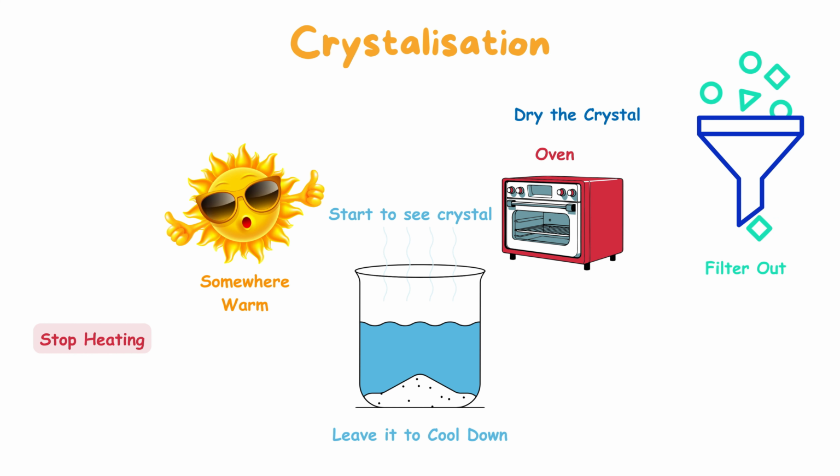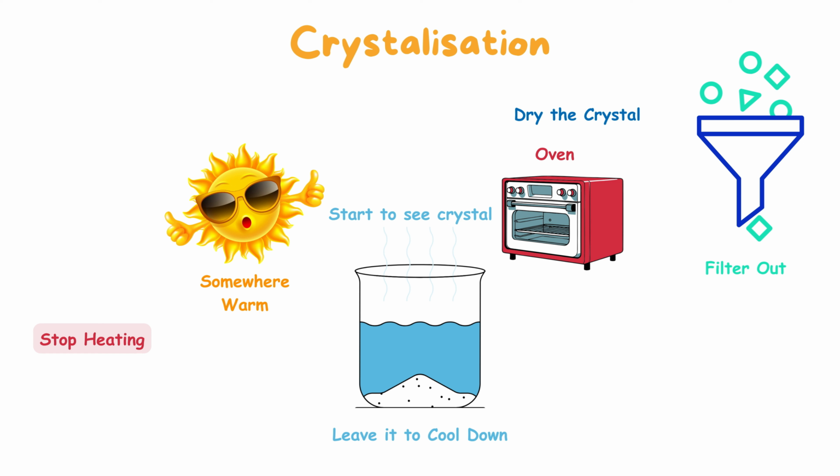This process also begins by placing the solution in an evaporating dish, but instead of applying direct heat, we heat it gently, often by using a warm water bath instead of a direct flame. Once a portion of the solvent has evaporated and crystals start appearing in the remaining liquid, we stop heating and let the solution cool naturally. As the temperature drops, more crystals form because solubility of solids typically decreases in cooler liquids.